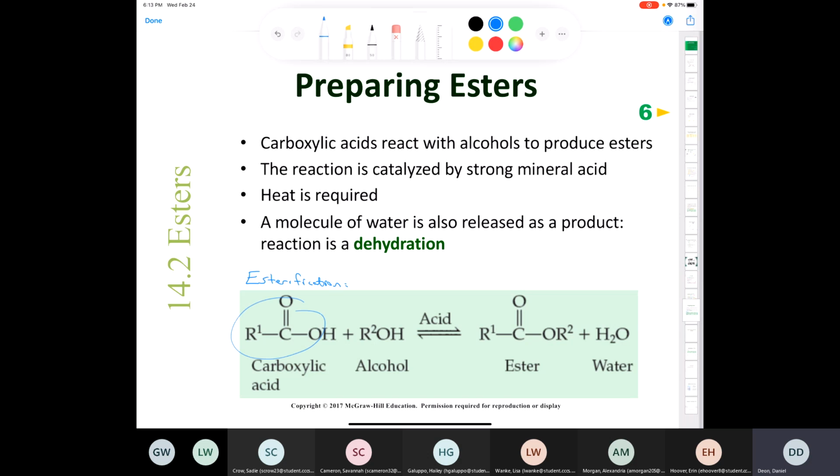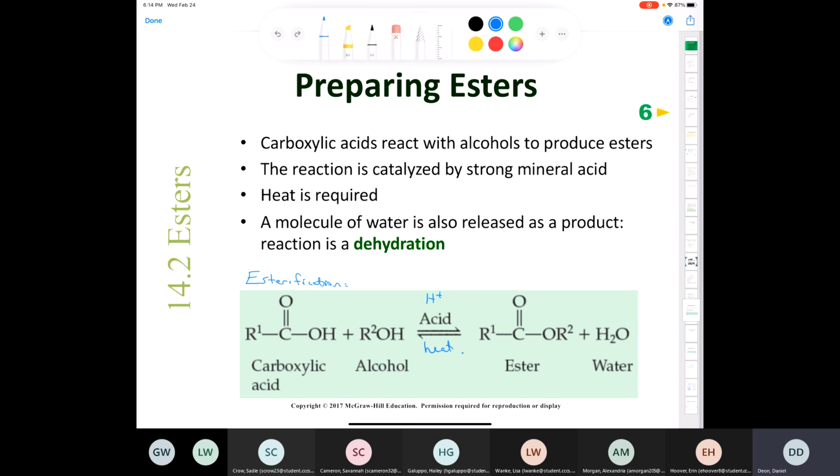You can buy tons of different carboxylic acids. There's lots of alcohols available on the market. So all you have to do is take them and heat them in the presence of acid. Heat is also required. And you form an ester and you form some water. So all you have to do is separate the ester from the water. And there are ways to do that. It's not covered in our class, but there are some interesting ways to do that. And there you go, my friend. You just made an ester.